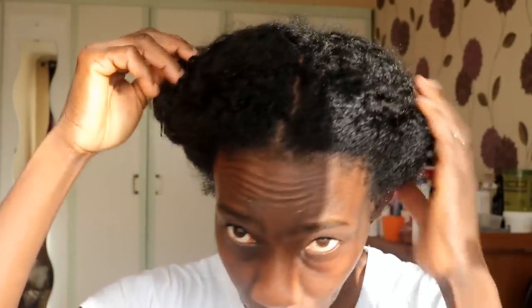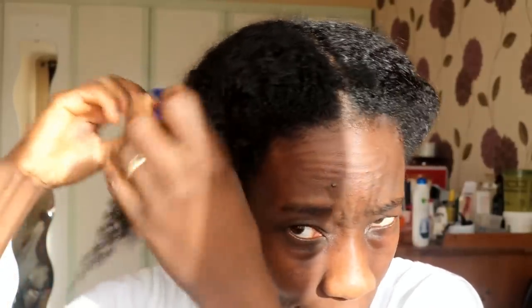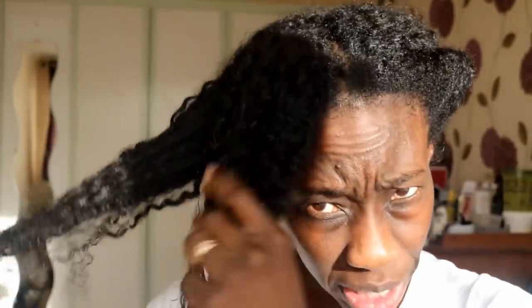So basically, I am going to take down each section of my hair right now and begin to apply my conditioning mask. Okay, if you can see bits of water flicking, that just shows you exactly how wet my hair is. So I'm just gonna dab it with my towel, so I don't want it dripping everywhere.